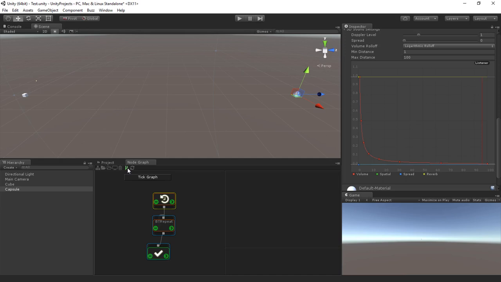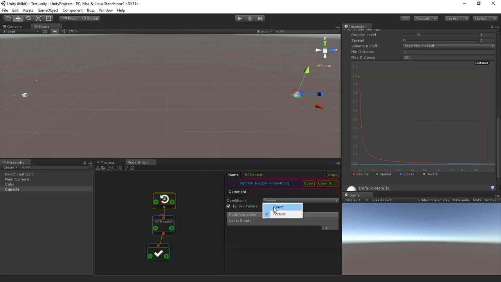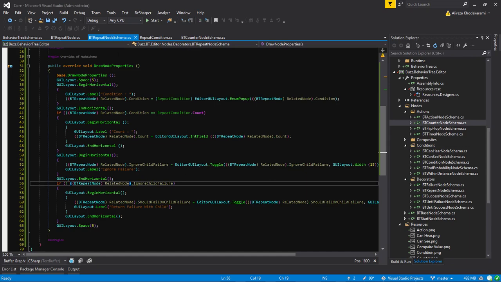So basically if you set this node to be forever, this will lock your node for the behavior tree forever, unless you change it somehow, and I don't know how. Actually, I know how.